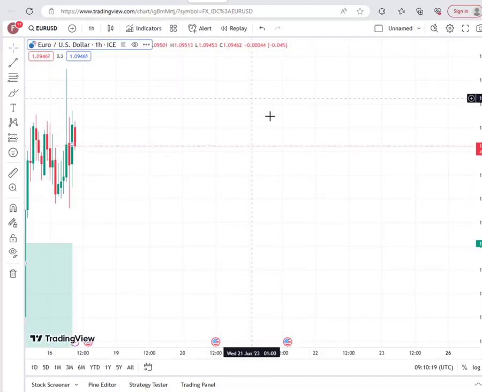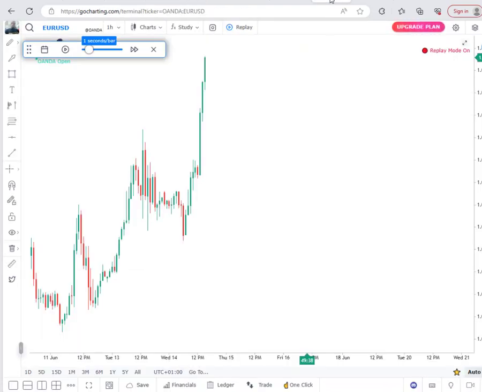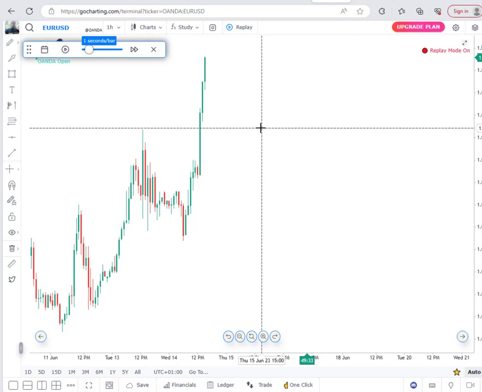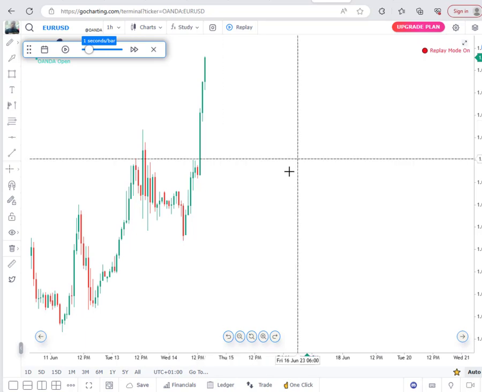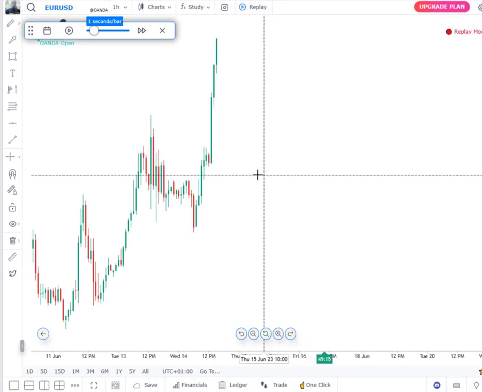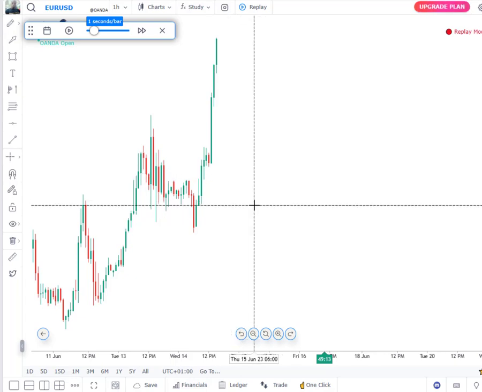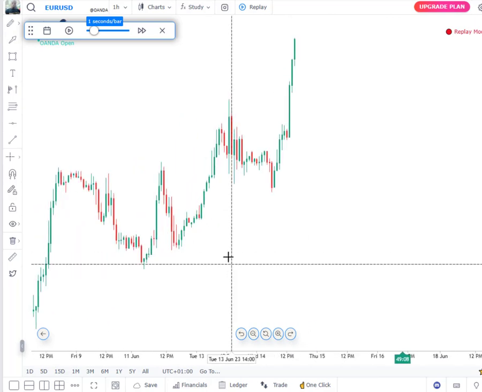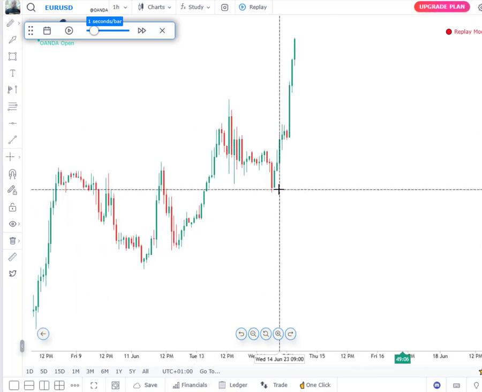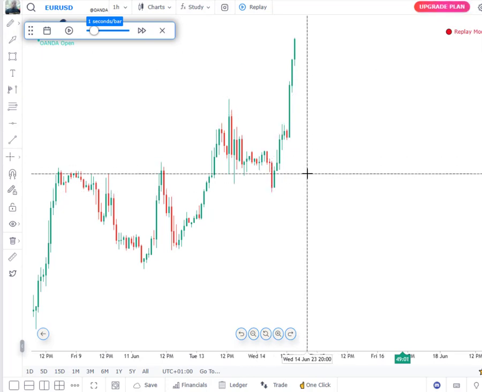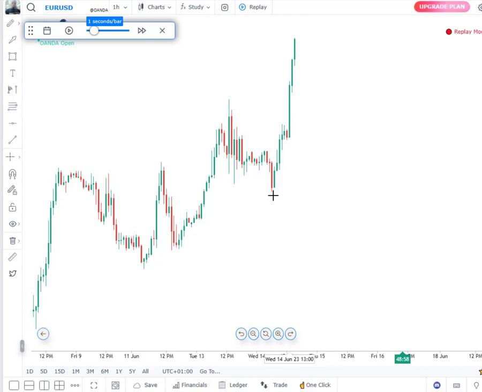Basically, when we talk about demand and supply zones, or demand and supply generally in trading, demand and supply has to do with what? The availability of buyers and sellers. In summary, buyers want to be buying more when the prices are low, so there's basically high demand at lower prices, and there's high supply at higher prices. That is why you see that when price moves up, it will always create what? A zone below, where people will be waiting for price to pull back to the zone, and then they'll be buying at lower prices.